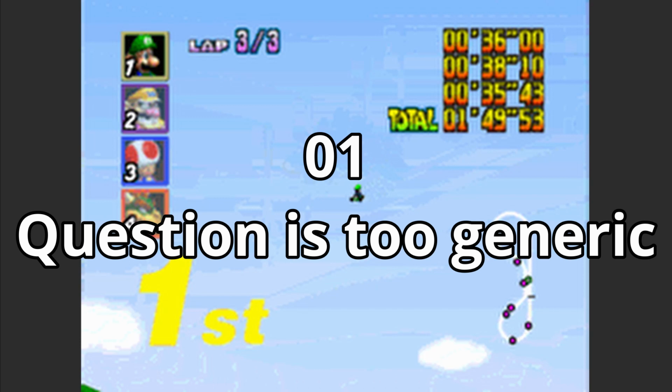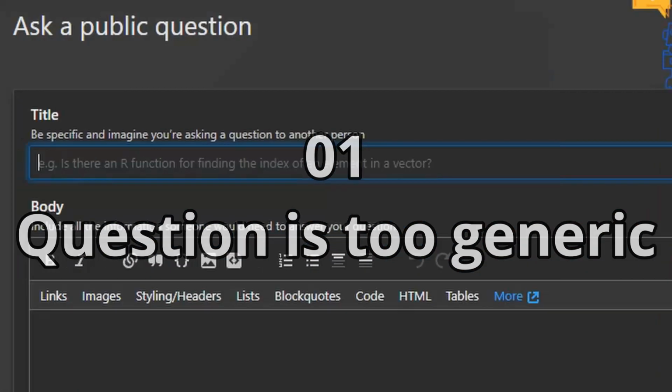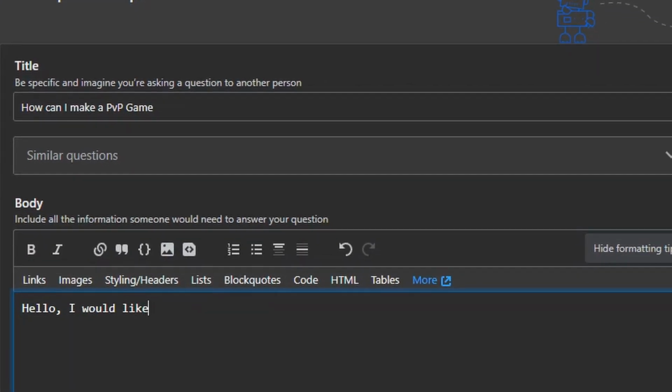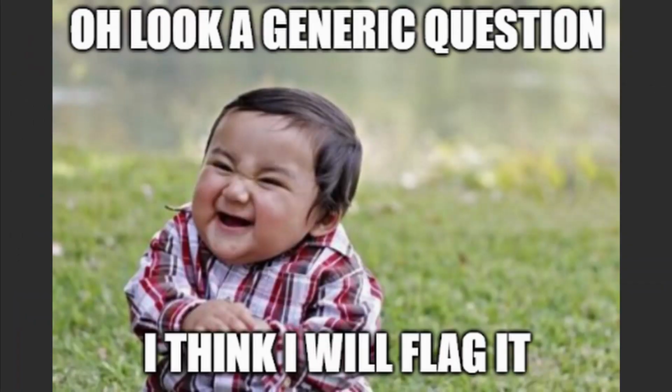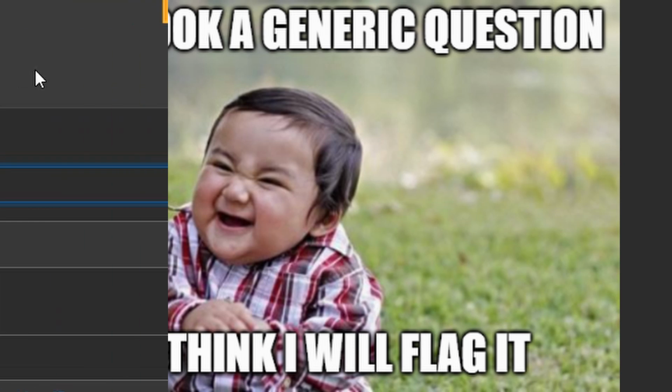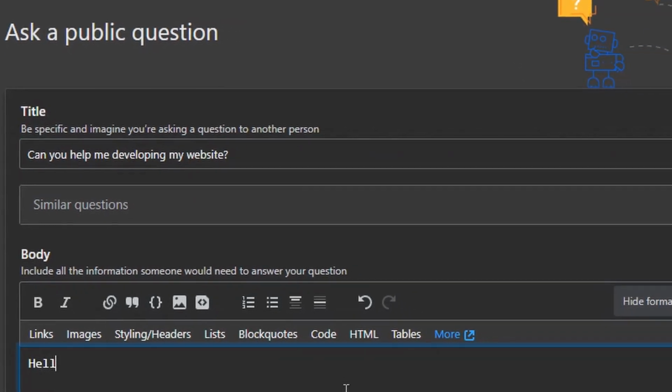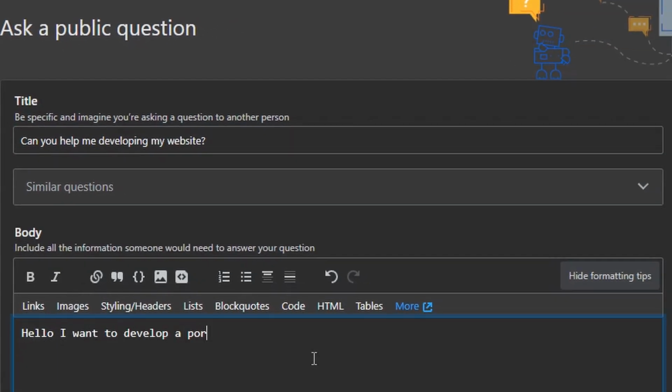In my opinion, the most common mistake is the question is too generic. If you do not describe your question well enough, you can either get no answers or get a wave of downvotes and see your question closed in seconds. The Stack Overflow community is a bit weird. There are constantly some developers refreshing the page and looking for new questions to release their downvote frustration, and their unlucky target may be your question.